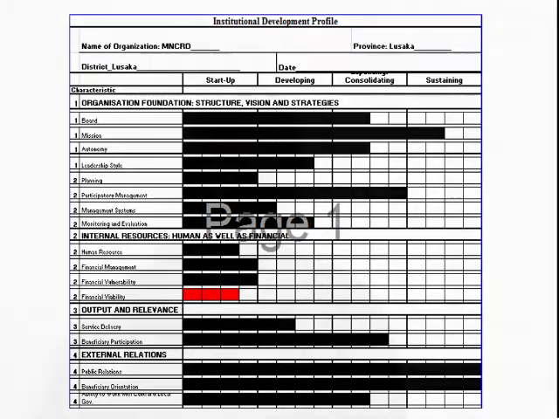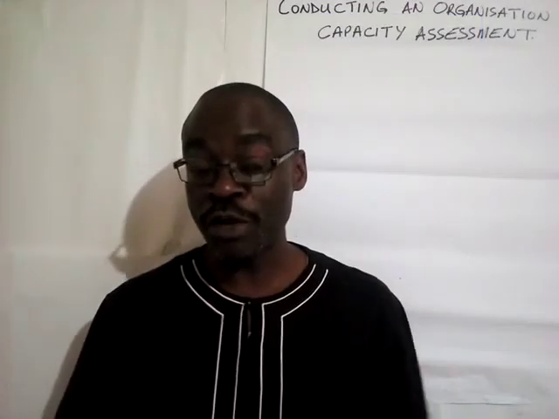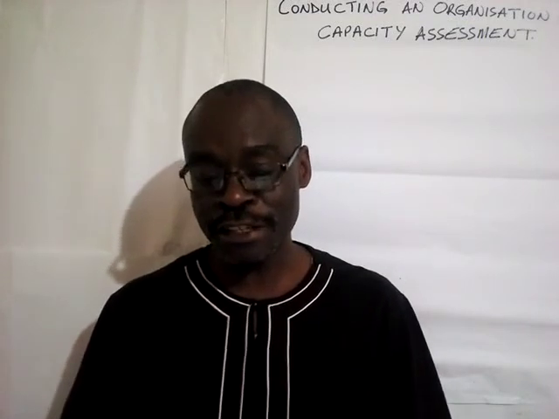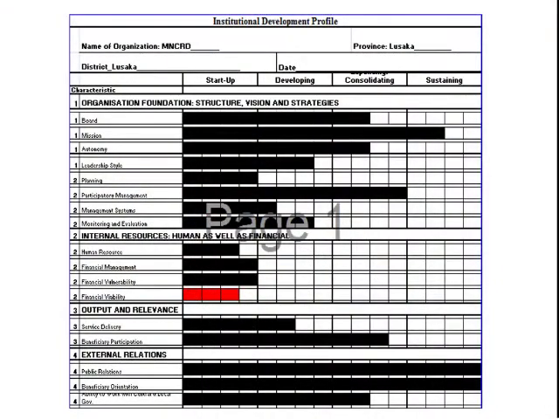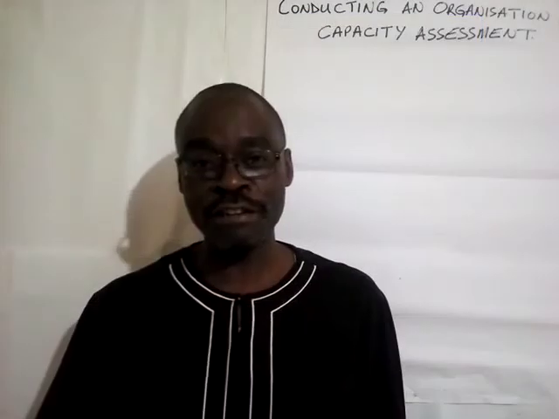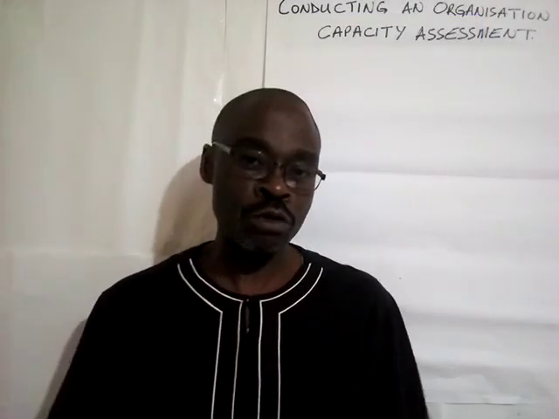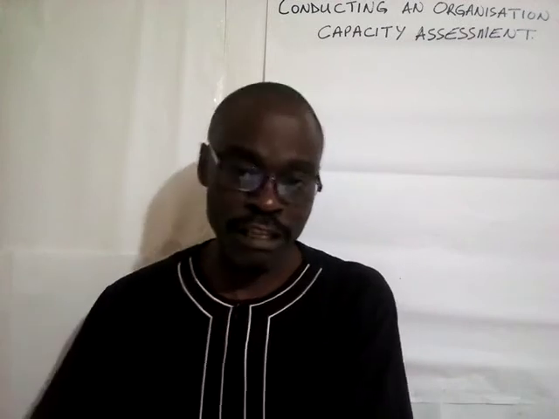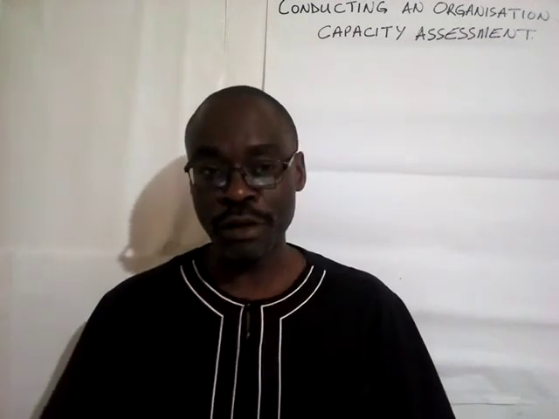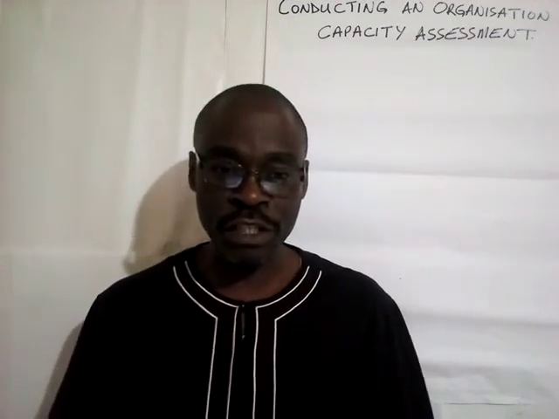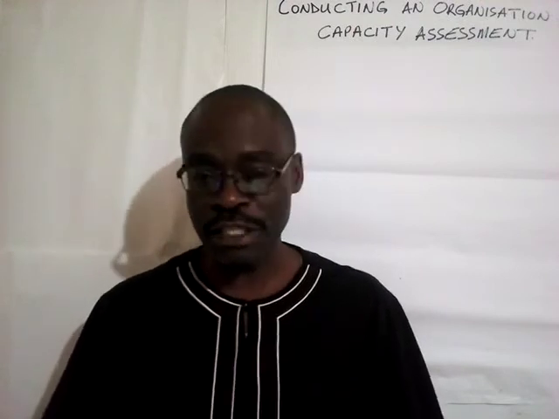And when you come and do an evaluation later on, you can actually come and insert where you now are against where you were previously. By just using a different color, you can show that the black is where we were the last time, and the extension of the red is where we are now. So the red shows the movement that has taken place between the last evaluation or the last assessment and now.